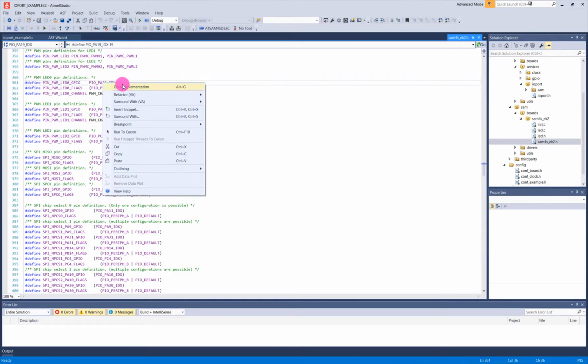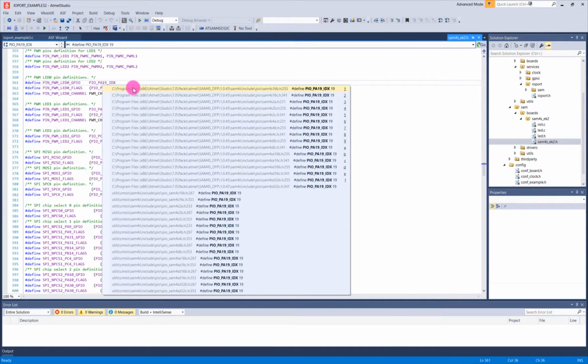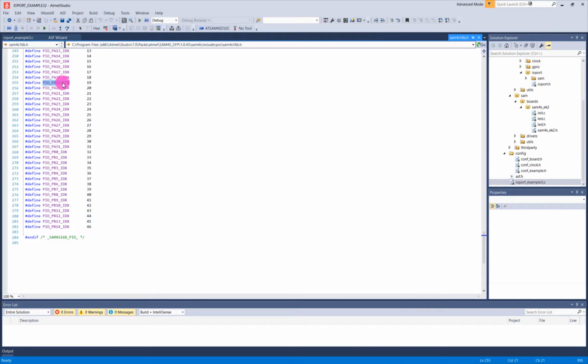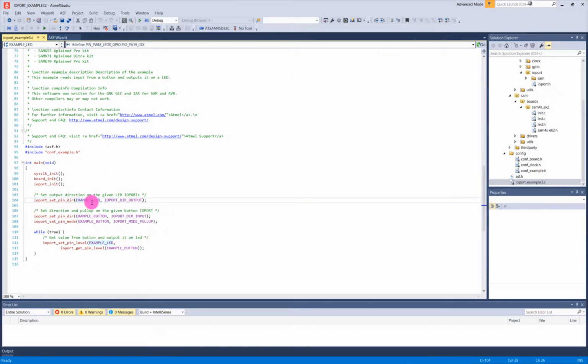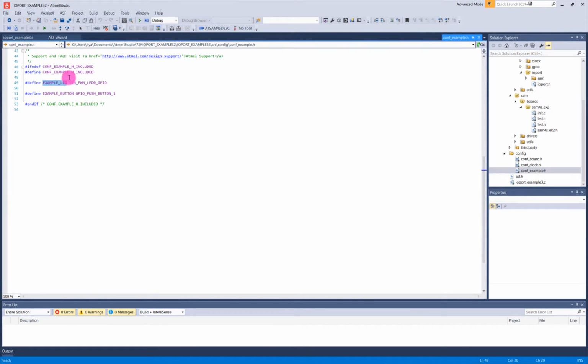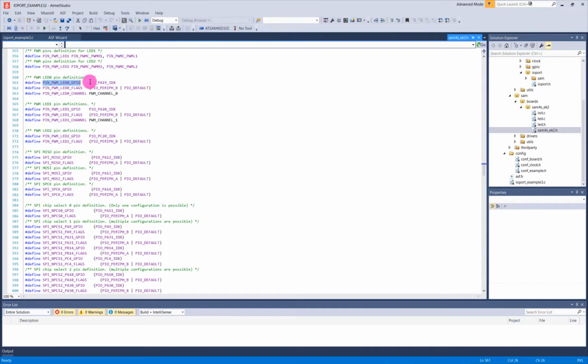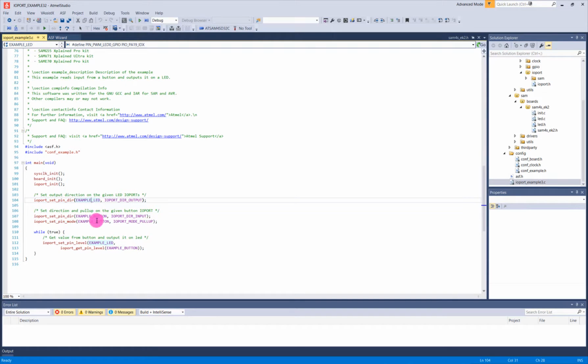Again, we can further click on this, and it takes us to actually definitions of these various chips, and that tells us that this is going to be ID 19 if we click that far into it. But really all we cared about was this part right here, because that's what we're going to copy into our program. And so we see that that's how we can define a given pin and then use it, and that's exactly what's done over here. The same kind of thing is done for the example button.